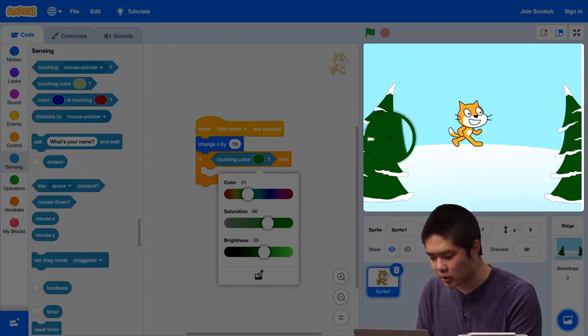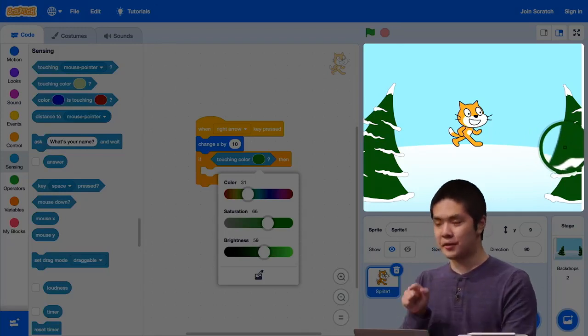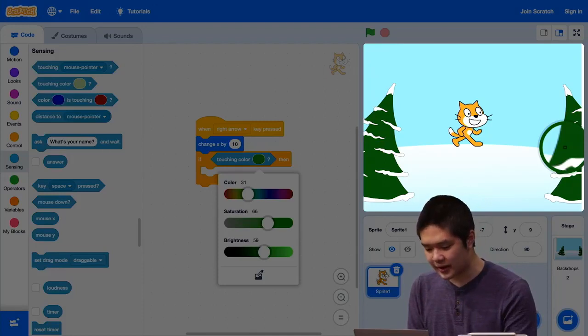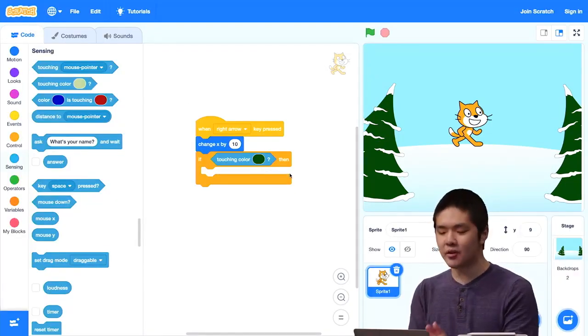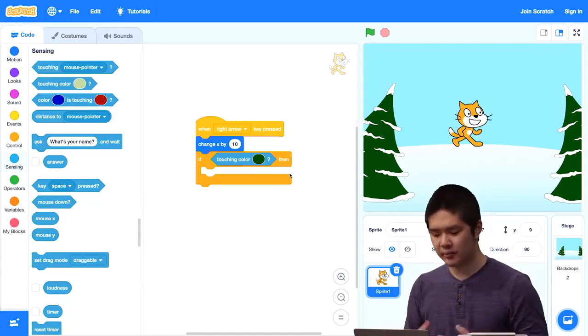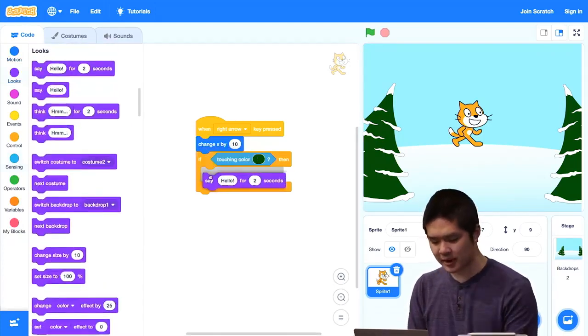It's picking out individual colors. And I can say, I want you to detect this color right here, this green that my cursor is hovering over now. And you'll notice that when I click there, now the colors automatically update. Now my cat is going to be checking if it's ever touching that green that makes up those trees. And if it is touching the green that makes up the trees, well then let's go ahead and have the cat say something.